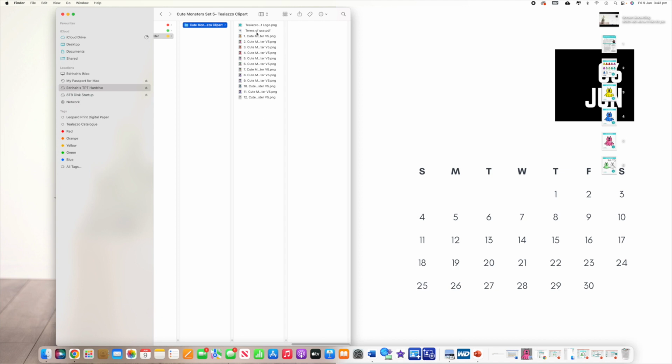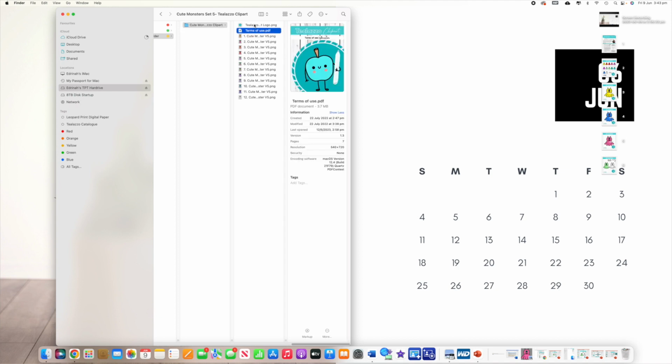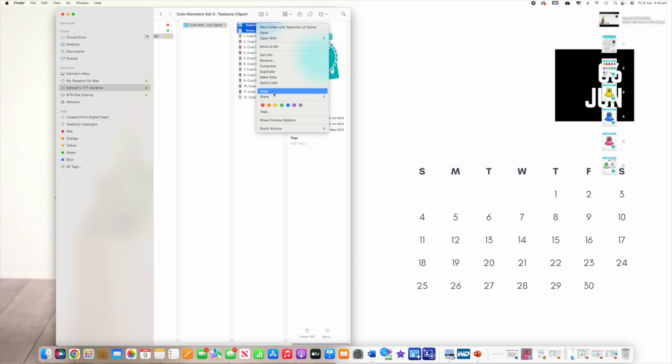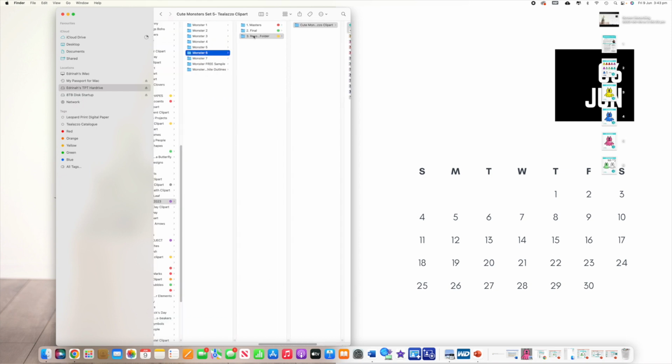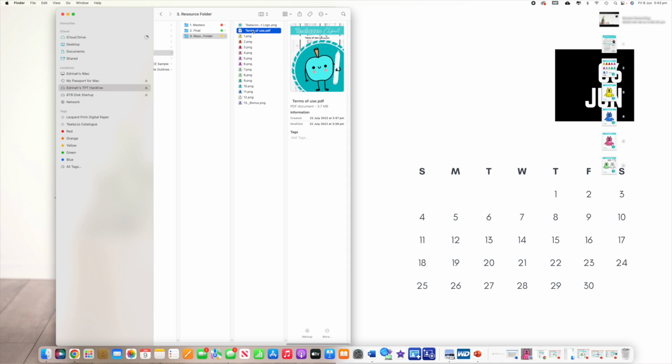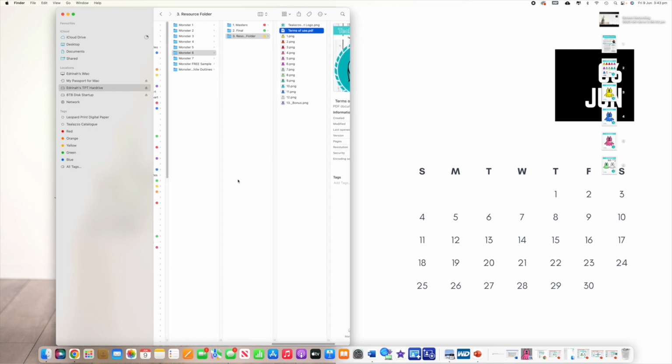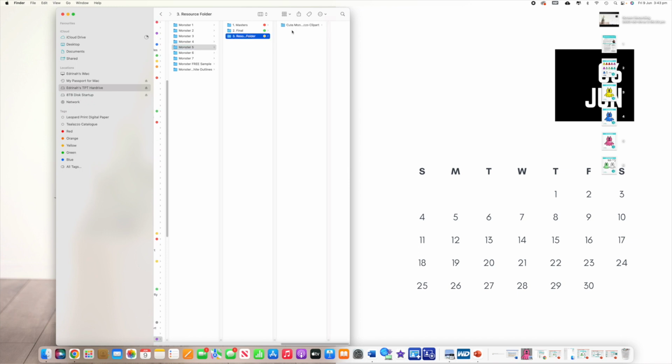And so what I will do is literally just copy both of those. So that's just my logo and my terms of use. Go into Monster 6, and I will just paste them to begin with. So they will go in there just like that. And then I'm going to go into my last one, Monster 5.